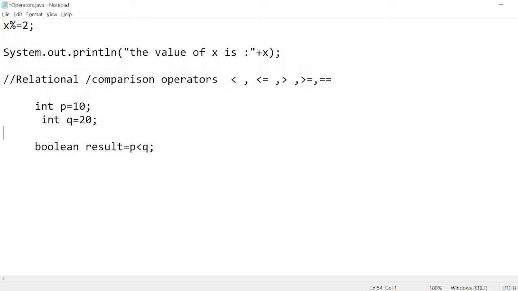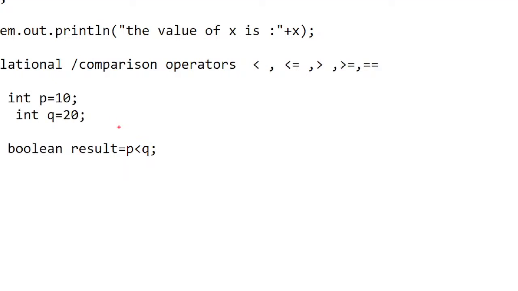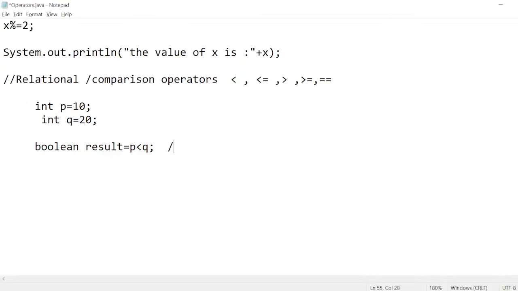P is holding the value 10, and 10 less than 20 is true, right? Then you will get the result as true. For that we take the sysout statement, System.out.println, and mention result. Then I will get the value as true.